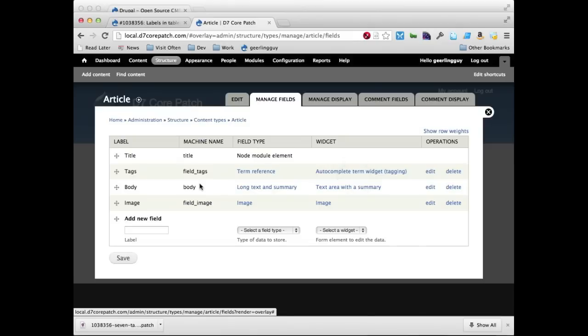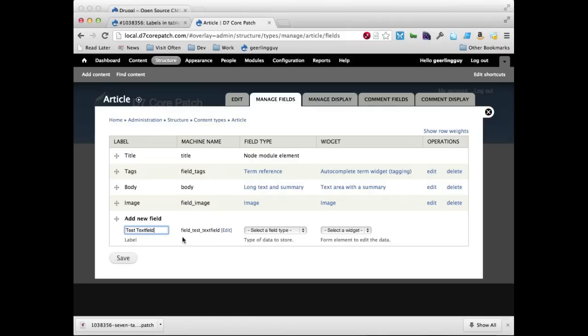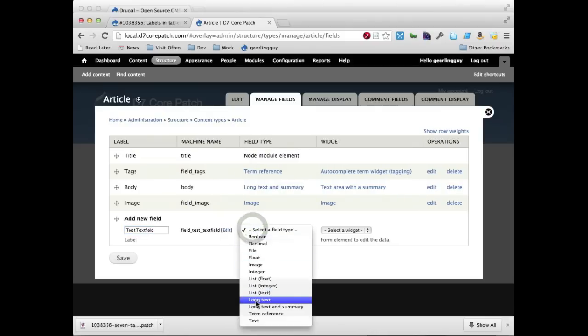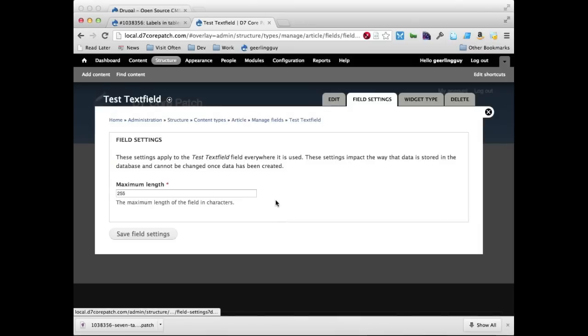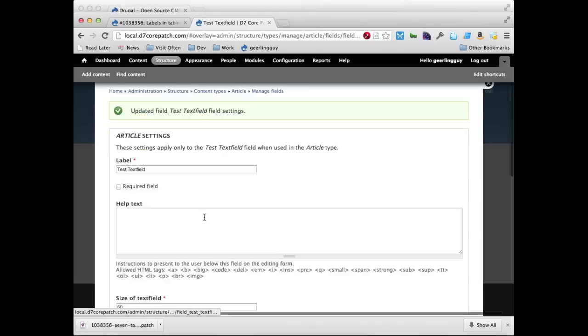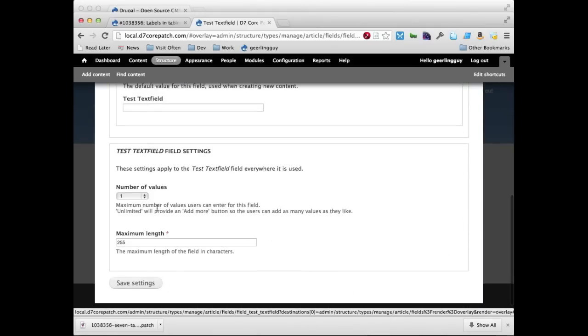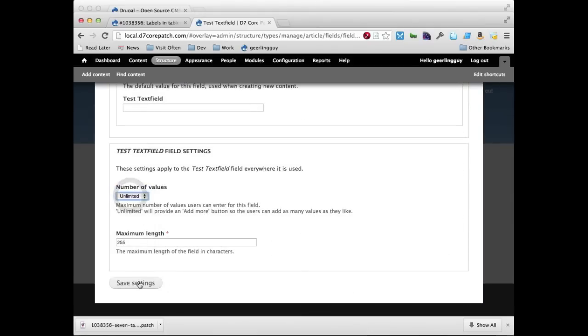And add a text field with unlimited values. Save. And unlimited. This will make a table that's in the format that we want to check.